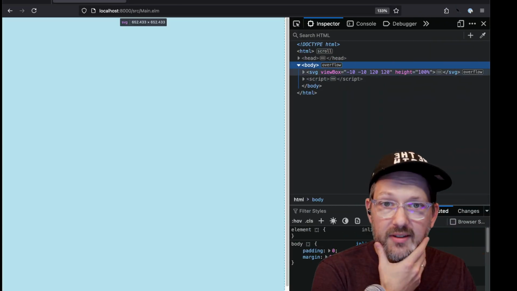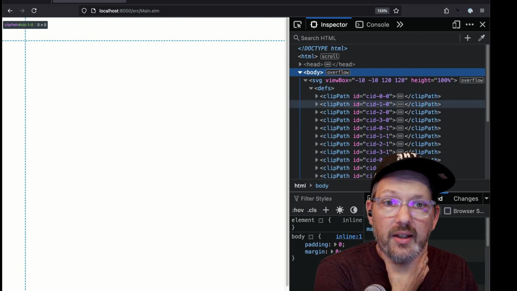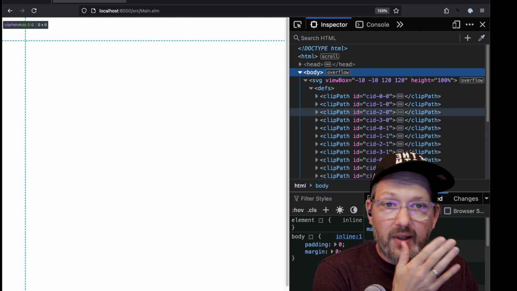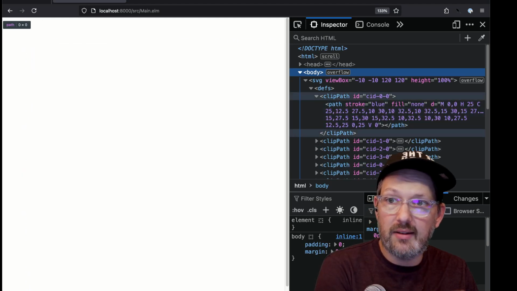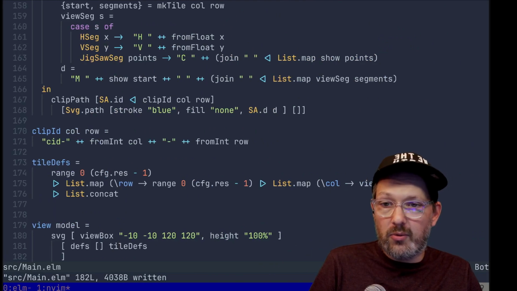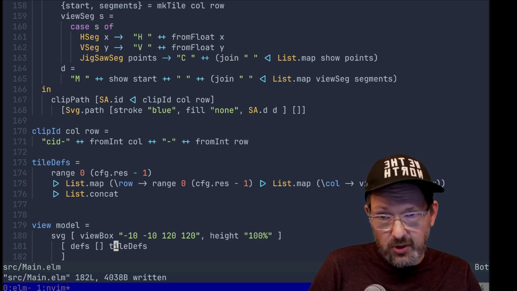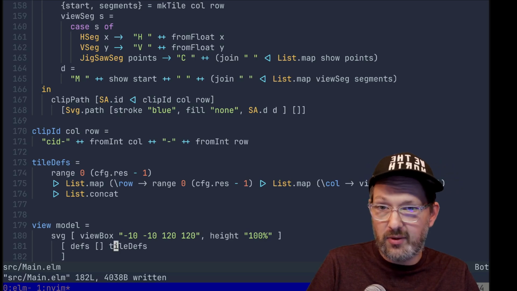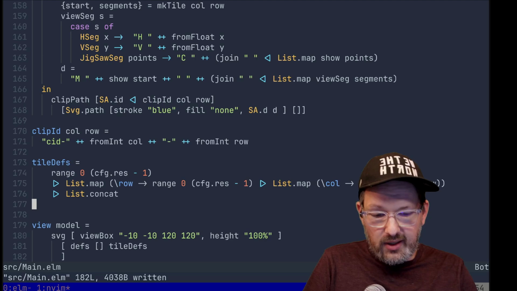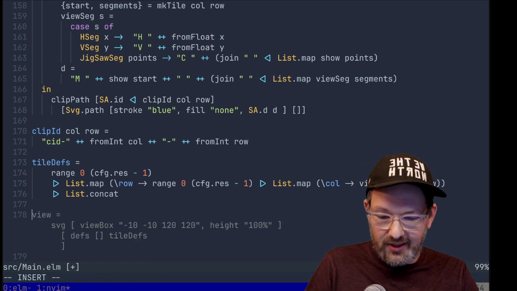But we should see by expand here, for each tile we have one clip path with the respective path in there. All right, so now we just have to also render the images and reference these in each of the rows, columns, refer clip path by ID.